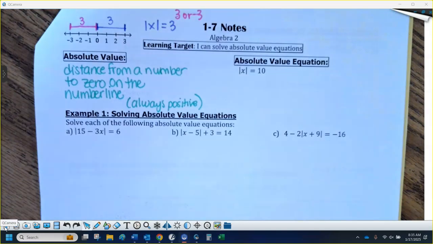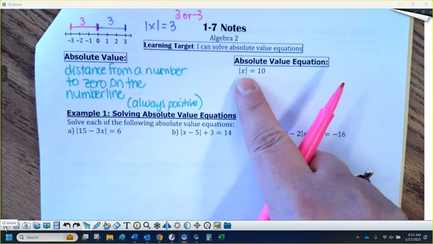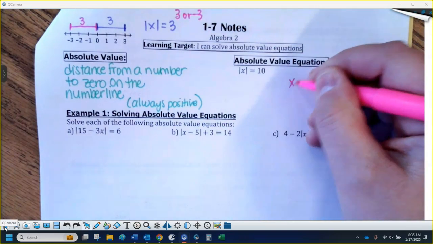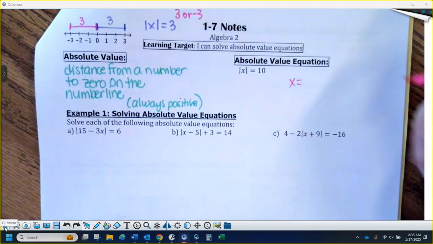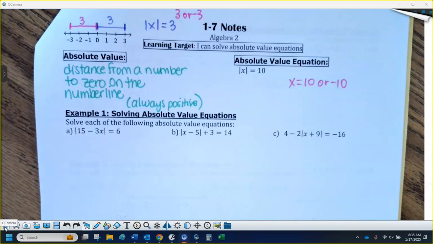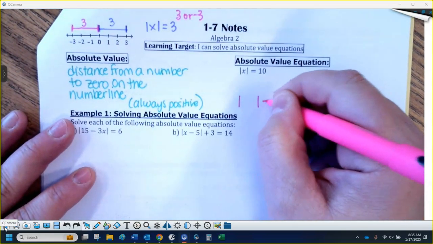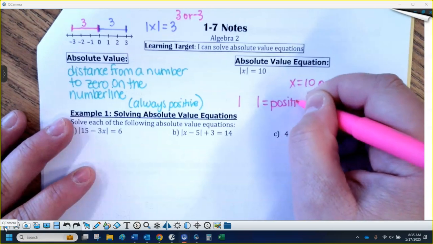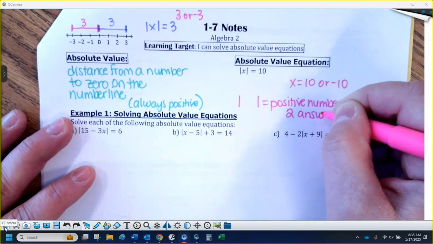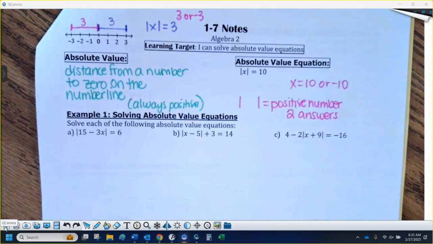All right, so if you look at my little equation right here, absolute value of x, what number could I plug in for x to make it equal to 10? X could be what? 10 or -10. It has two answers. So if your absolute value, and let me just write this in general, if you have absolute value and it's equal to a positive number, you're going to have two solutions or two answers anytime that happens. Absolute value by itself equal to a positive number is going to have two answers. So like it could be 10 or -10 that I plug in for x.